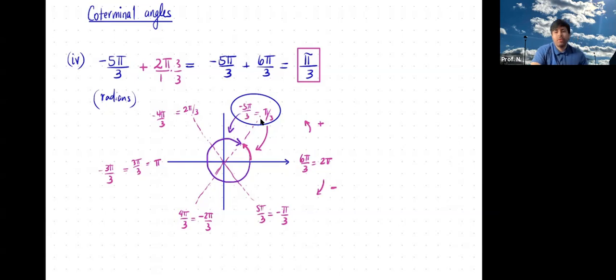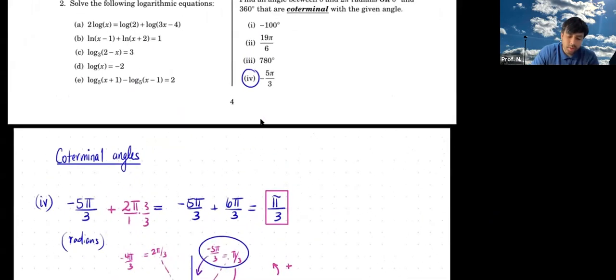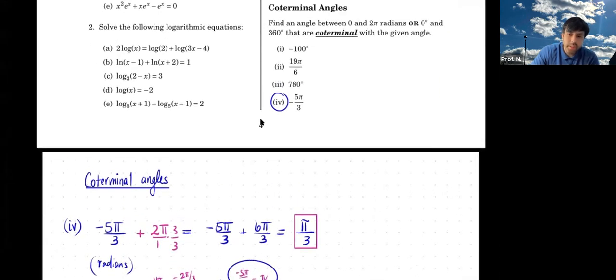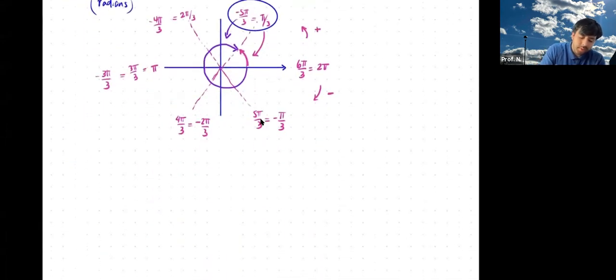Can you do one more of the coterminal? Yeah. So which one do you want to do? Do you want to do another radian one or a degree? Yeah, all you have to do is get it in between the angle 0 and 360 if it's degree, or if it's a radian, it has to be between 0 and 2 pi. So let's look at the other radian one, since people have less familiarity with the radians.